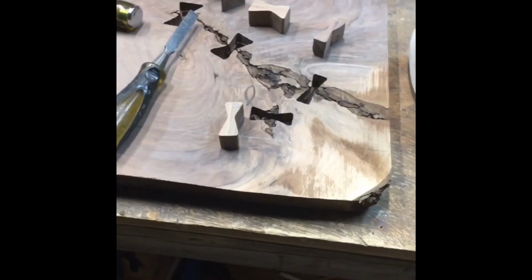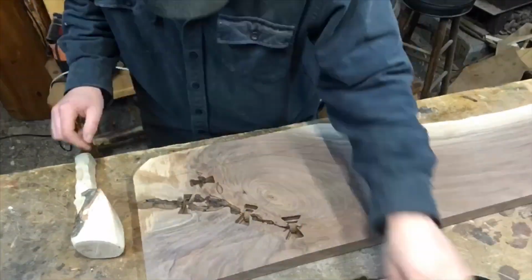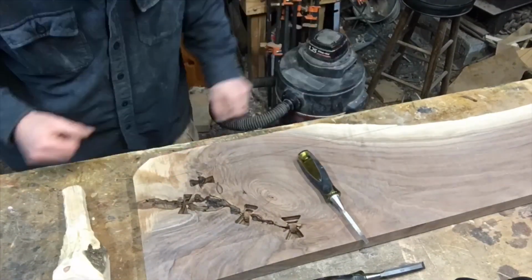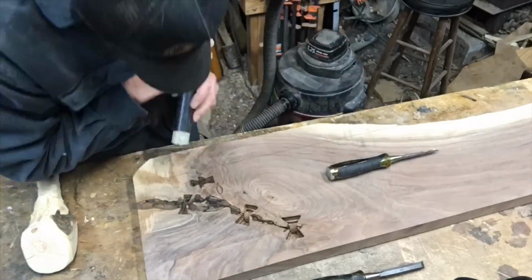Working on these bow tie inlays, I use my router, get them cut out quick, and now it's time to do some chisel work. So just being careful with the chisel to not make the hole any bigger than the inlay. Everything should just have a nice snug and tight fit.